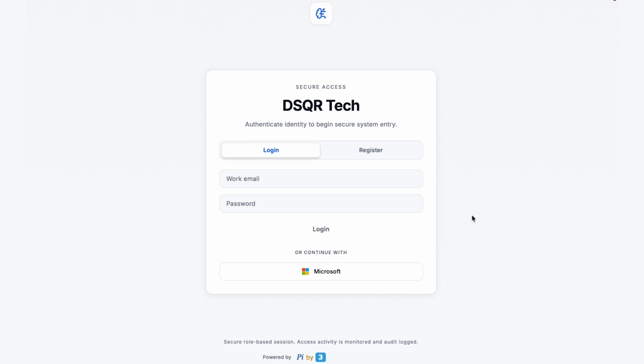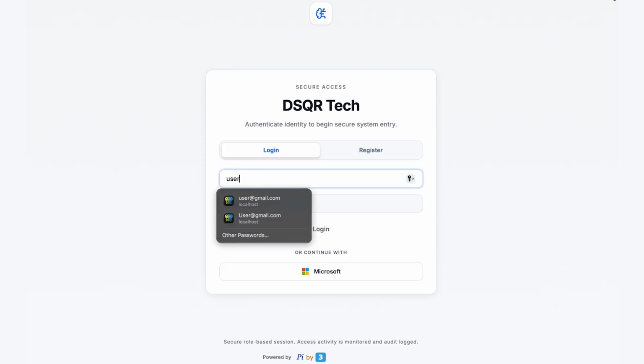The system is designed to work with Microsoft AD for enterprise authentication. From an enterprise standpoint, this means the user enters through a familiar sign-in experience, identity is centrally managed, and the platform can scale without creating a separate access model outside organization standards. I will begin by signing in as a business user.